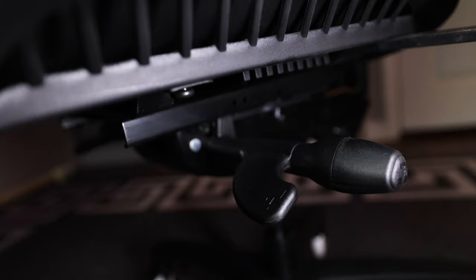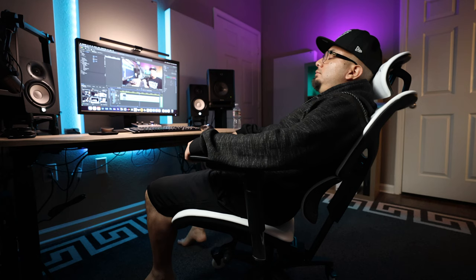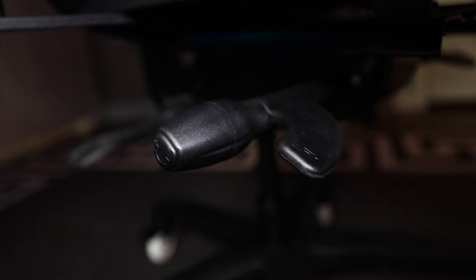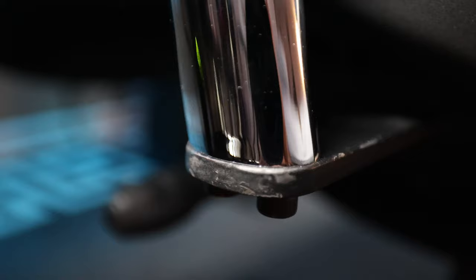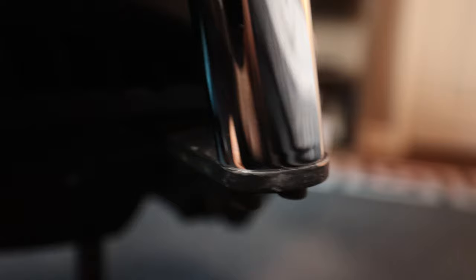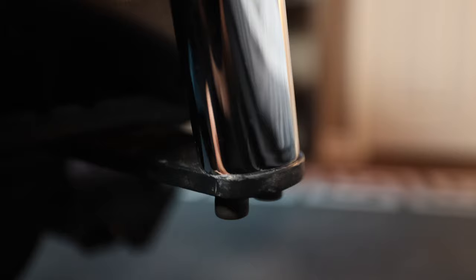Underneath the seat we find four levers. On the left, a rotating knob locks or unlocks the ability to recline freely so you can recline to a comfortable level and lock it in, plus a lever to slide the seat forward and back. On the right, another rotating knob increases or decreases recline tension — I suggest tightening it so you don't accidentally recline too fast and get that rollercoaster effect. The other lever is your standard height adjustment. To the sides of the seat, a metal bar extends out where you connect the armrests; I wish they'd put more focus on its appearance, as for the price I can afford to be a little nitpicky.